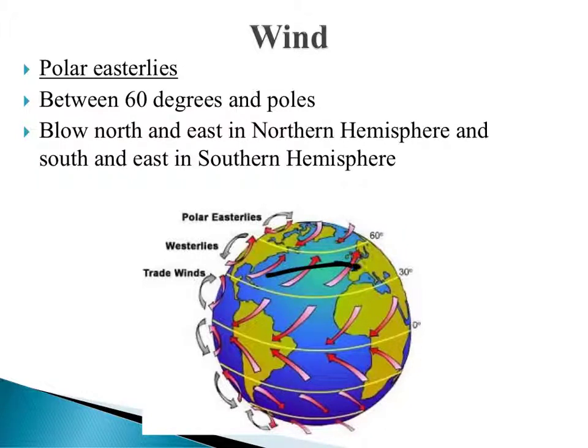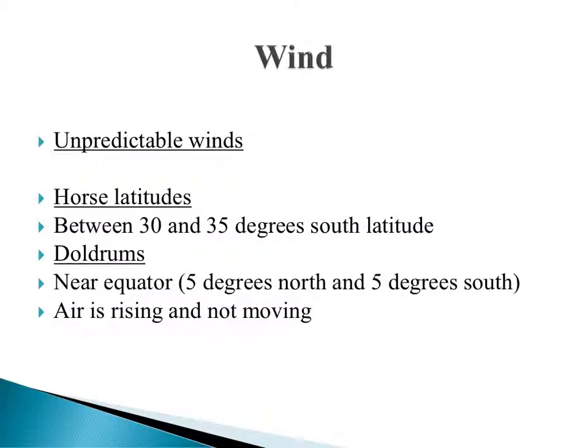Realize that we have the westerlies right here. Things are reversed below us between 0 and 30 degrees, and of course they're reversed above us between 60 degrees and 90 degrees. That should get you what you need to know as far as winds. Winds are very unpredictable, unfortunately, because of different solar patterns and because of different clouds and a lot of different variances like altitude and latitude. There is an area called the horse latitudes between 30 and 35 degrees south latitude.